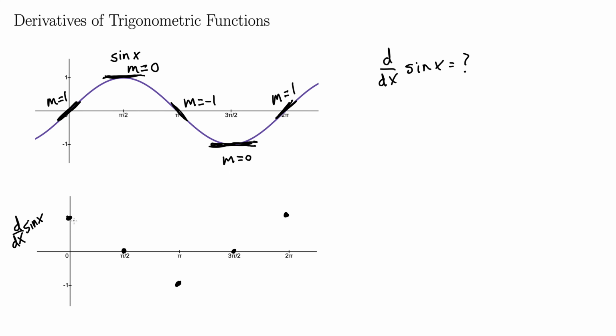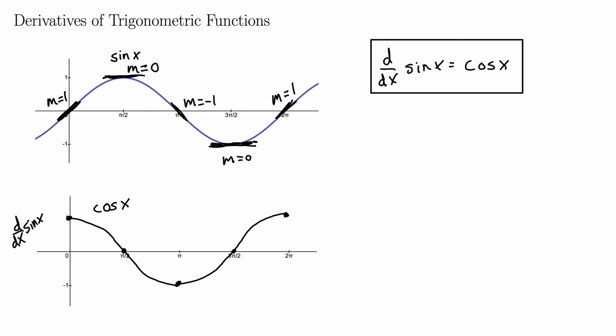And look what we have, right? We can connect these dots, and if we do it a little bit cleverly, you start to recognize what this is. It looks like some kind of trigonometric function. Which one? Well, it's 1 at 0, 0 at pi over 2. Well, this is simply the cosine, cos x graph. So that is in no way a proof, but it is a proof of concept, at least, that the derivative of sine x is cos x. That is indeed the derivative, and we'll follow up with a more rigorous proof down the road.